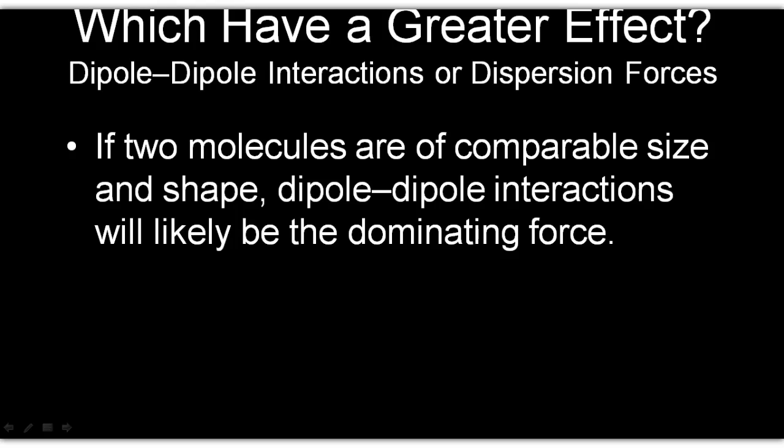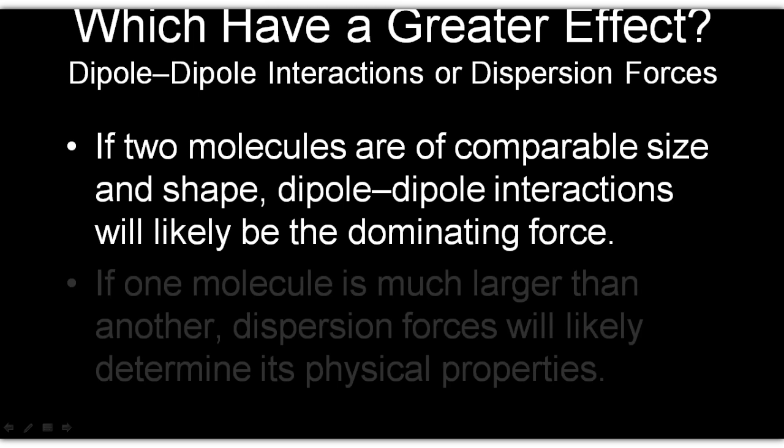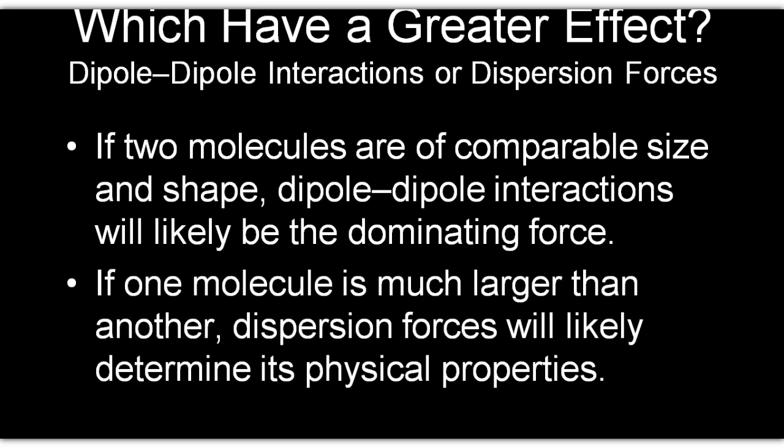So what's listed here is saying, well, if everything's kind of the same, then dipole-dipole interactions are probably going to be more dominant. But if we have a comparison where one molecule is a lot larger than the other, then the dispersion force is probably going to be what influences the physical characteristics, boiling points, and melting points.